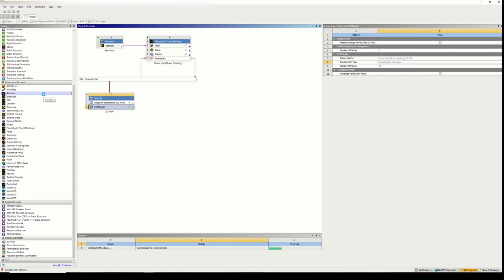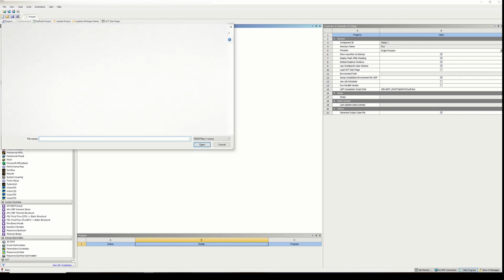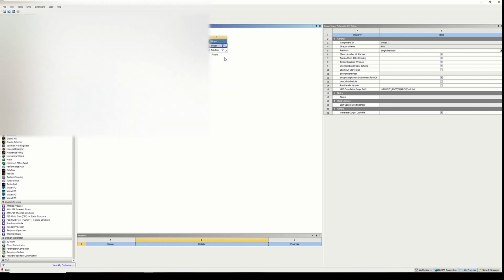Now that's done, we can make a new Fluent workflow, and we can right click, and you see halfway down the list we've got the option to import ROM. So we'll do that. We'll go and find the ROM we've just saved, which is this .romz file.